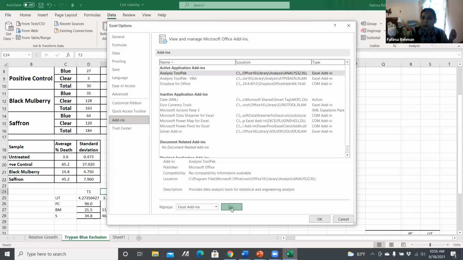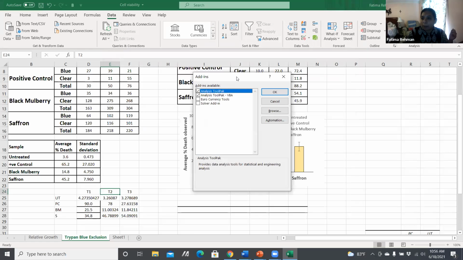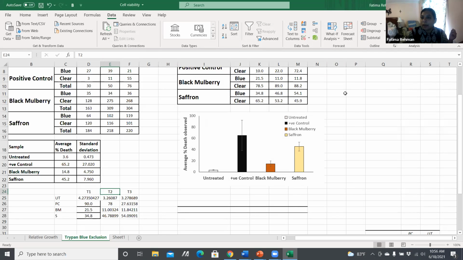You will click on Go. A little window will pop open and it will say Add-ins available, and then it should have some different add-ins for you. You're going to pick the Analysis ToolPak and Analysis ToolPak VBA and click OK. And that will give you that Data Analysis icon in your settings. That will give you that additional add-in.